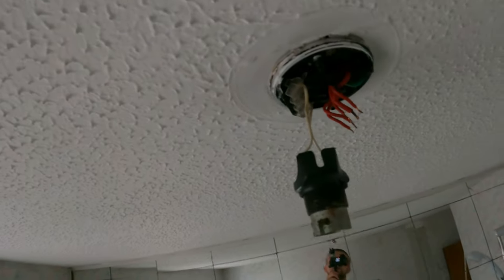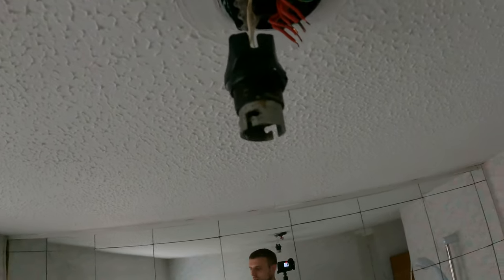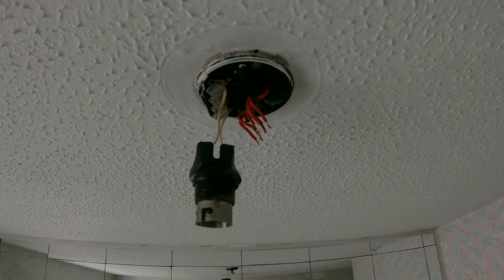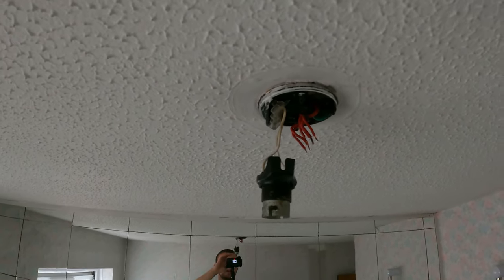Redo this. Put all this back together, go and check out why the other two lights are not working. Suss that out first, could just be bulbs for all we know. So we'll sort that out and then I'll catch back up with you.